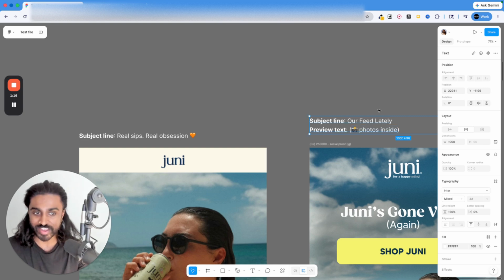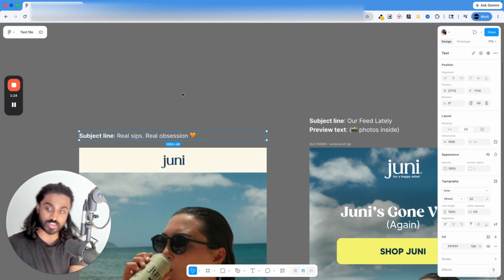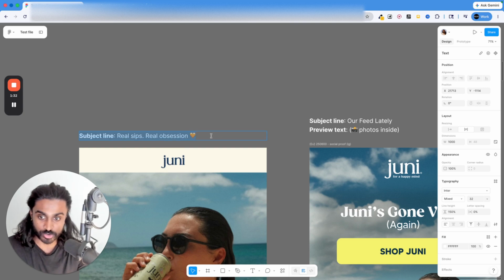And if you want to know why this specifically is better than that, the purpose of a subject line is to get people to open. So this, I don't really know what it means. So here's the thing, if you have a strong brand, people are going to open your emails. There's a certain amount of people that's going to open your emails no matter what you send. So the bigger you get, the less it even matters what your subject line is. But when you act like it matters, it's only going to benefit you, right?